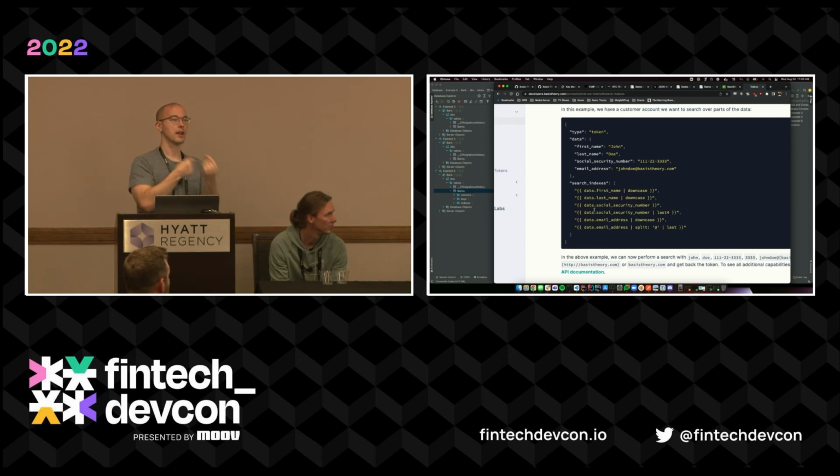Because more than likely, searching is usually driven by some sort of business requirements. Like, hey, I need to find all accounts in a specific zip code, or all accounts that end in a certain email domain, or I want to find things that have a certain routing number, the last four of a credit card, or I want to look up credit cards by BIN information, right, and that type of stuff.